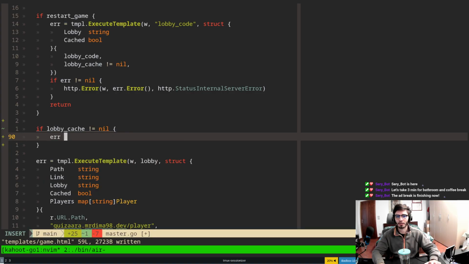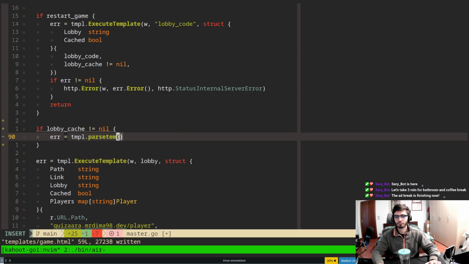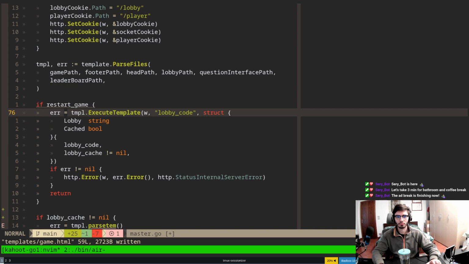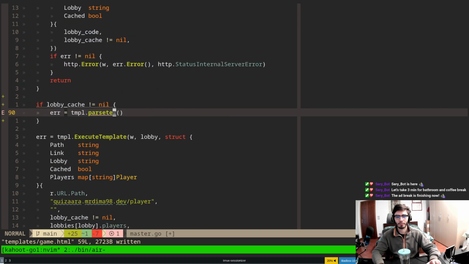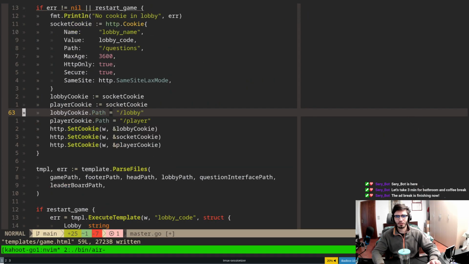At this point we err on template.execute. Actually, parse. What the heck is it called? Parse files. Template.ParseFiles. And in the parse files, we're just going to say, I think it's called the game template.